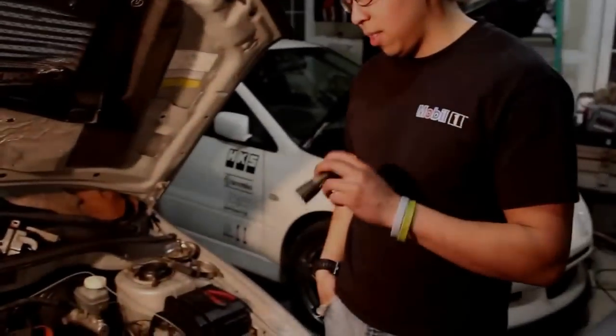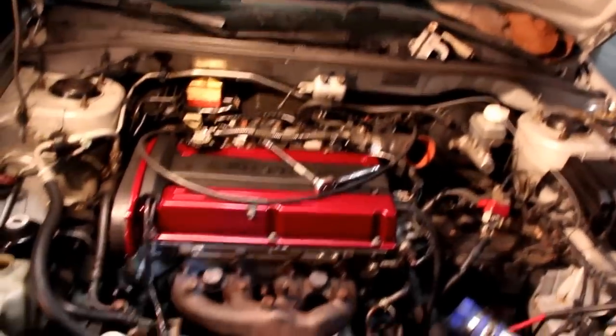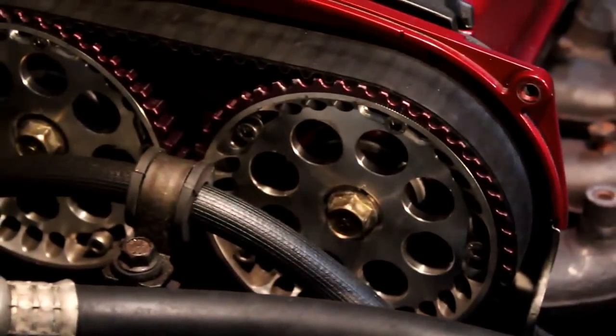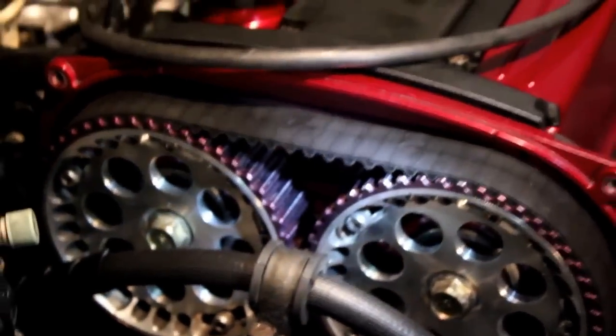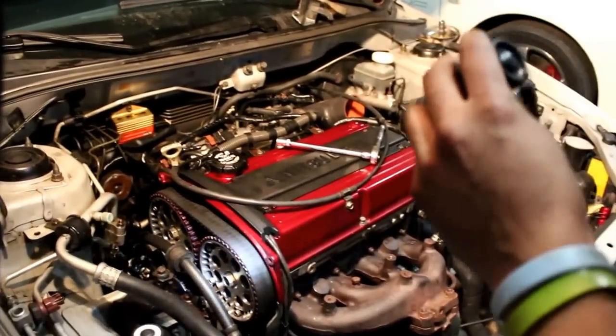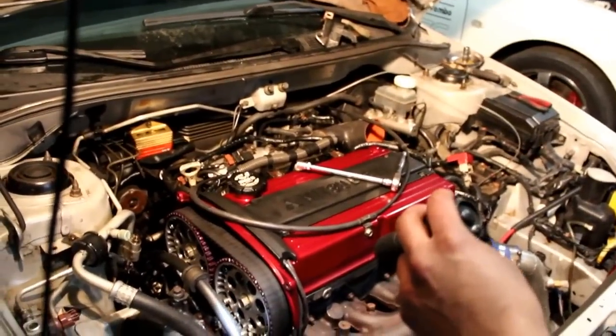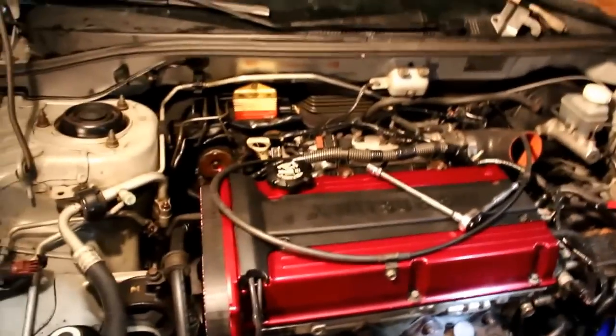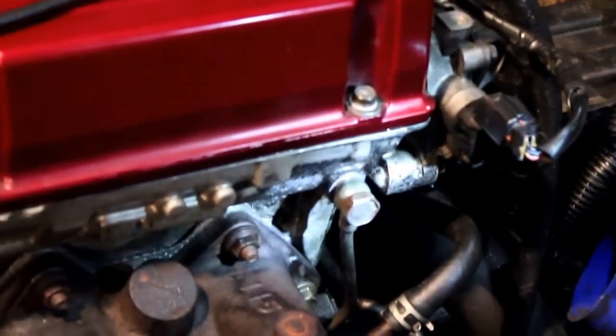Okay, so as you can see, we have everything almost back together. We got the exhaust manifold back on, intake manifold back on, everything's on there. Everything is timed. We did check everything. You turn it three times and it should be back to TDC, top dead center. Just want to make sure you put the engine mount back on before we drop everything. One thing I do want you guys to do is make sure that is bolted down. It's the little banjo bolt for the oil line. If you forget that, your turbo will go out pretty quickly.